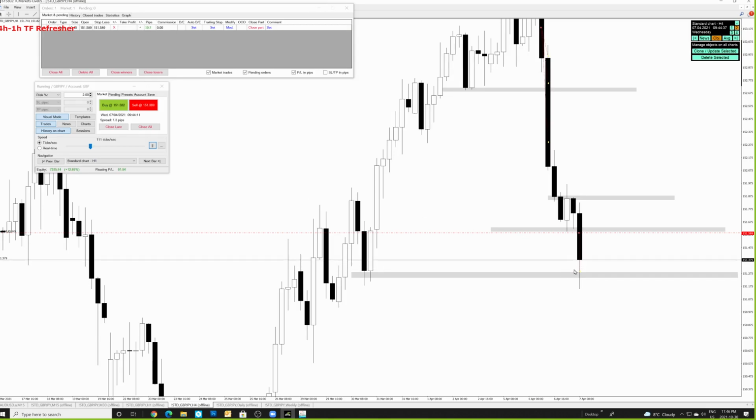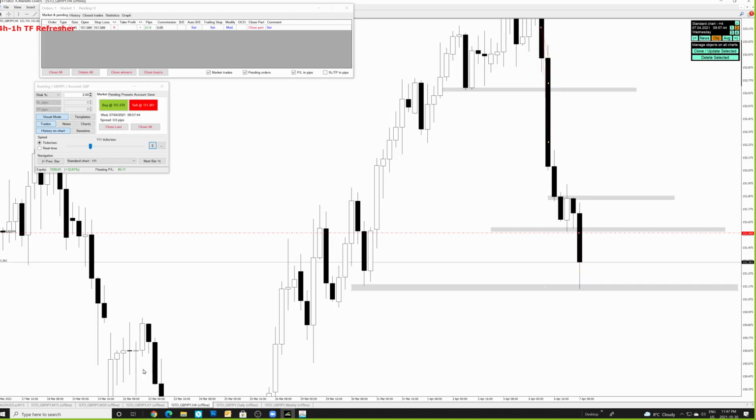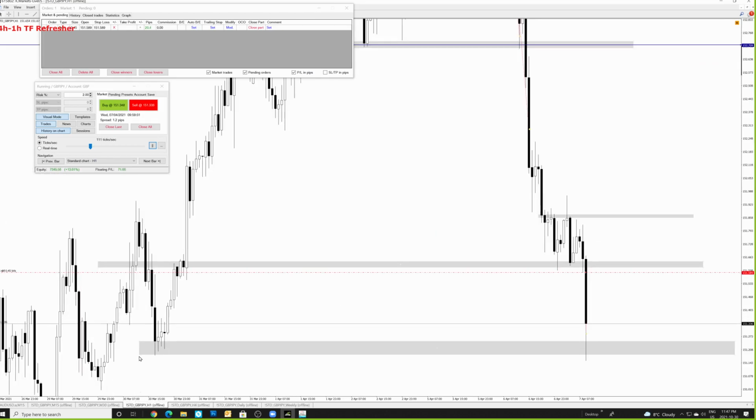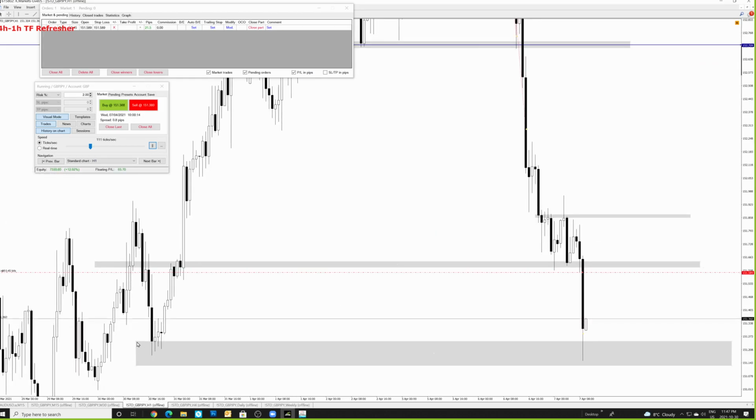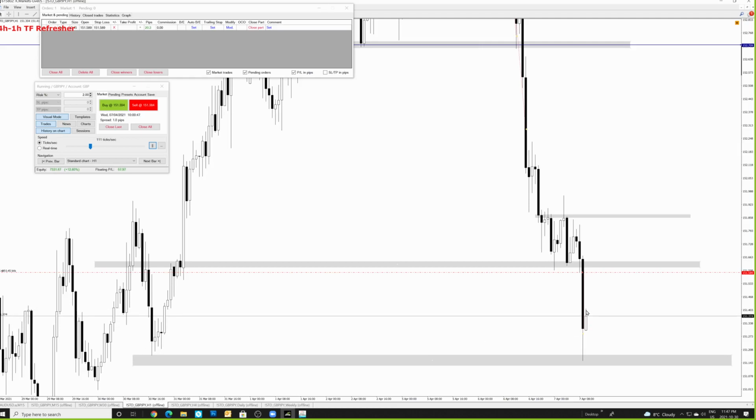Now, since we broke below in the London session, if we do retest, maybe we can retest this low. Because look, in a very, very high volume session, we just created a low on the 1 hour time frame. Where is it? Yeah, right here. If we retrace, create resistance, then we can retest this low, and then we could probably take this trade again.